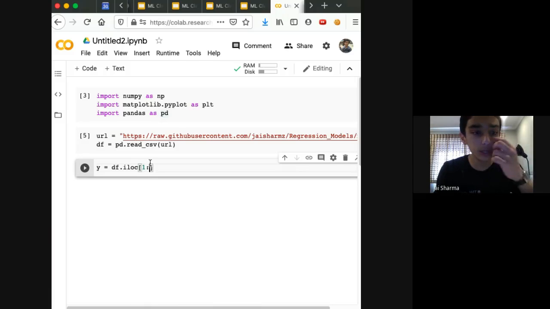And then we're going to take the first 50 values from the column at index 1. That's what that corresponds to. This is just some pandas syntax. You don't really need to know what this means for now.